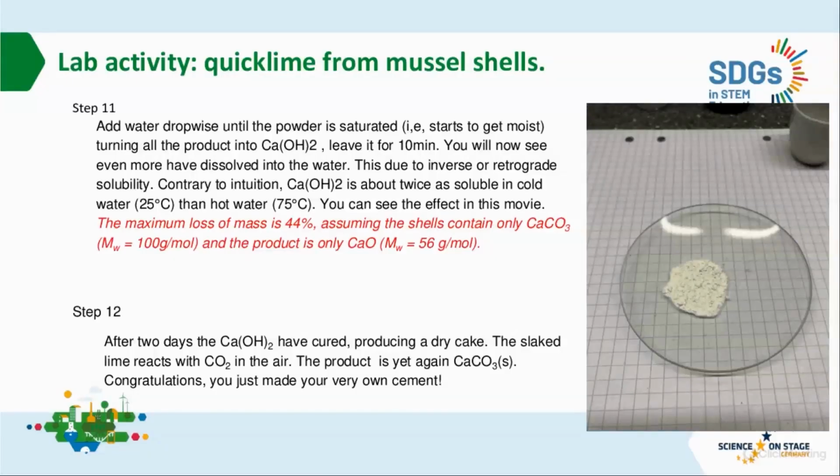So anyway, at the end there we also have some interesting things, because when you make the slaked lime, it has inverted solubility. The warmer it is, because it's an exothermic reaction, the less soluble it is, because of Le Chatelier's principle. So it will actually be very, very hard to control. So this is interesting chemistry that you can dwell on if you would like to.